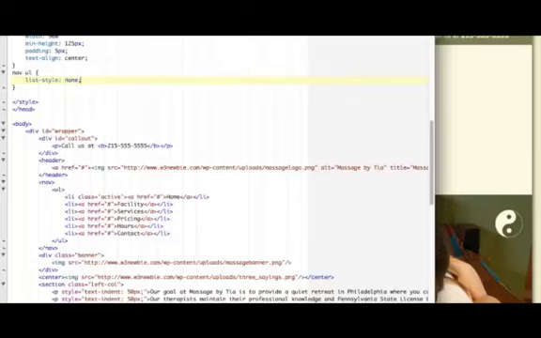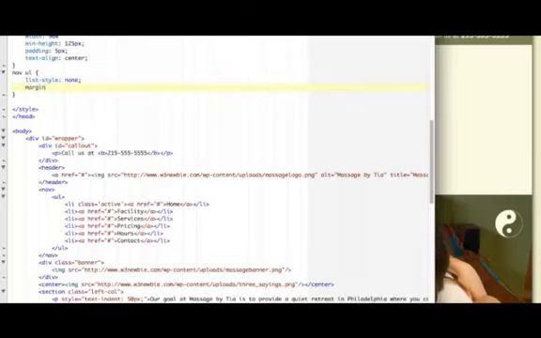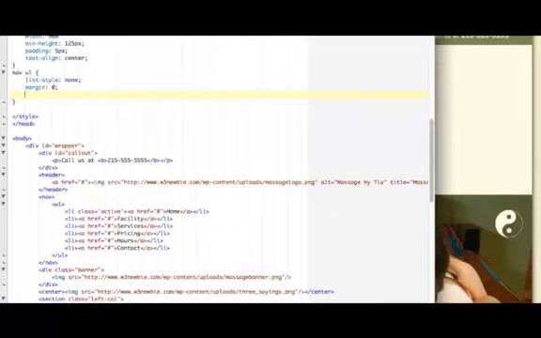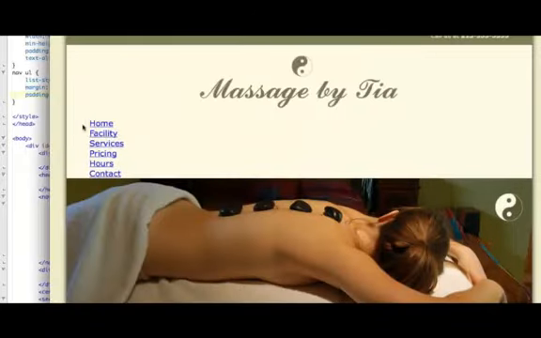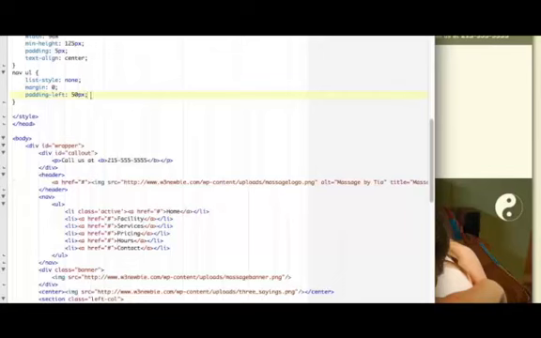And we'll do list style none, margin 0, and padding left 50 pixels. Okay, so now we took our dots away, pushed it off the left a little bit.